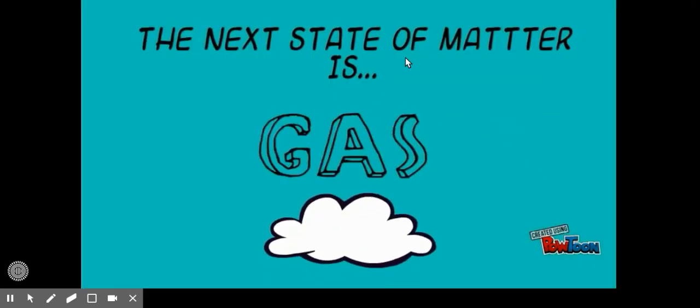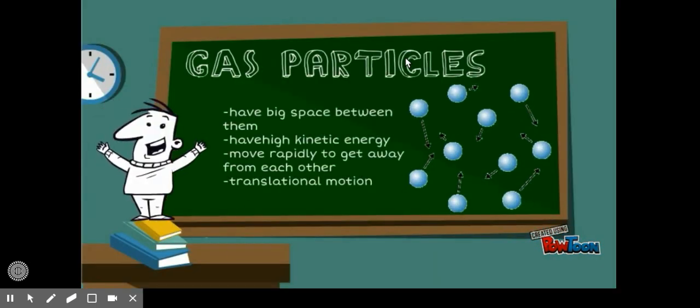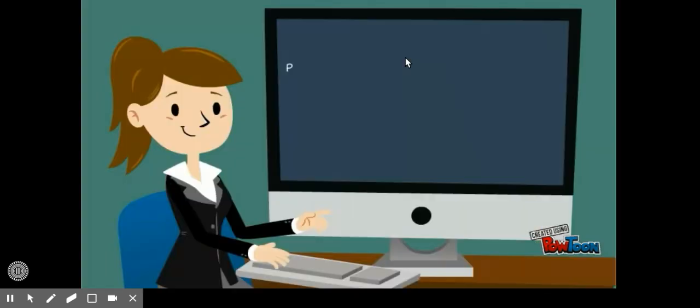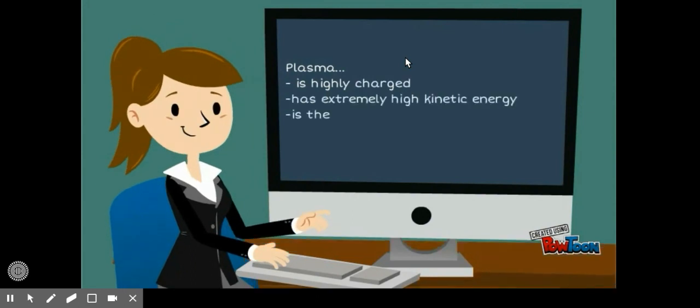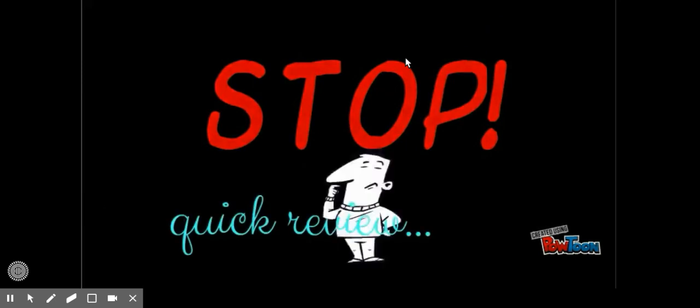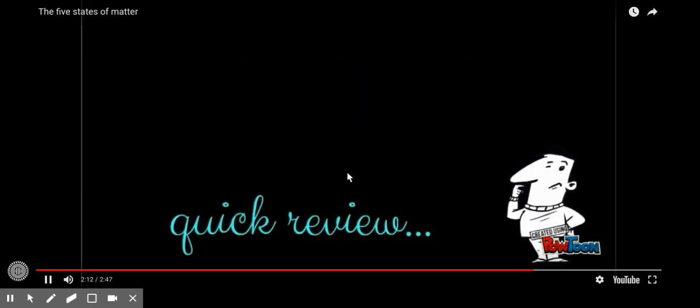And then the last one we focus on is gas. So if we have gas, it has zero attractive forces, which allows it to move freely and take up more space because it has such high kinetic energy, meaning the motion is so fast. Now, you can get into plasma, but plasma is just a highly charged gas. If we take gas and increase the temperature and have electrons spinning around in it, then that's what we're going to have: plasma.